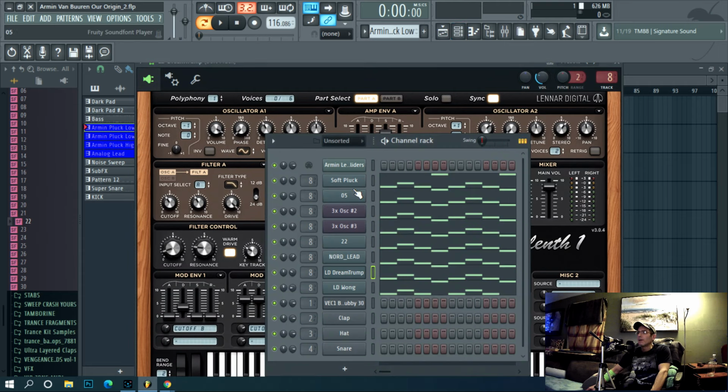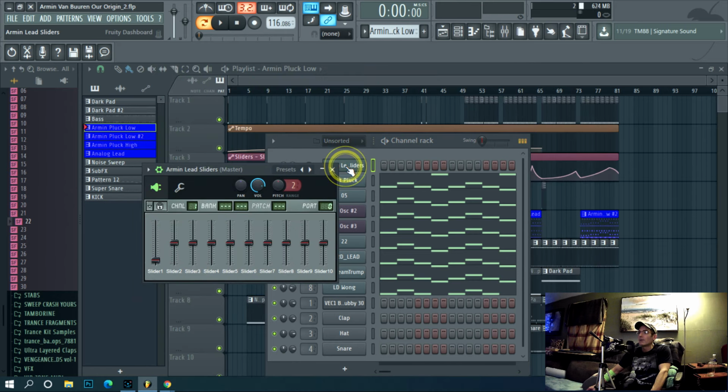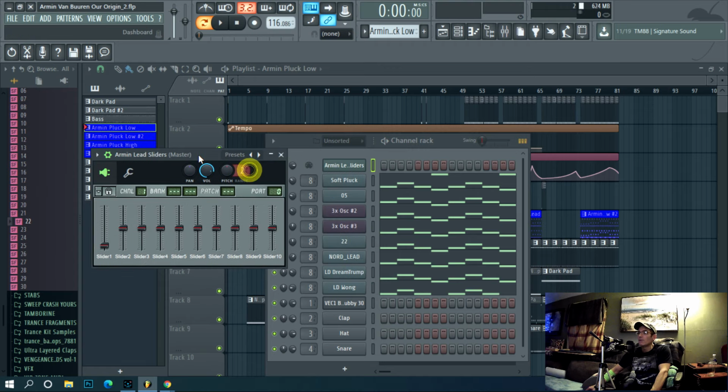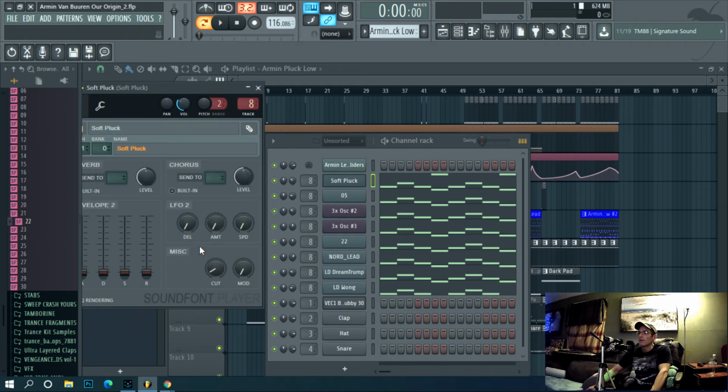And what I'm doing here is I'm layering all these samples together. Then I open up a Fruity Dashboard, and I pick the slider preset, and then I link all of the filters. I link the filter here on the sound font, I right click, and I link this to the slider.